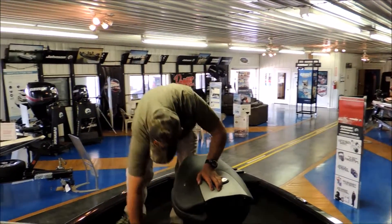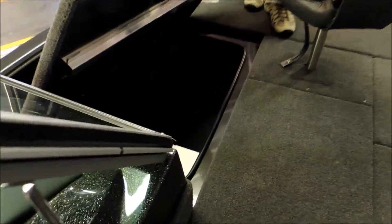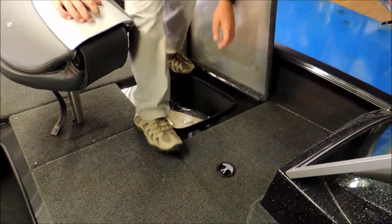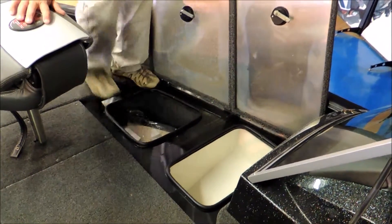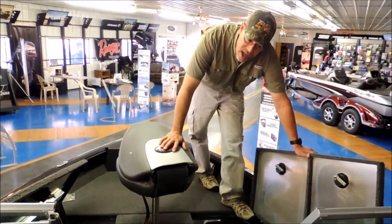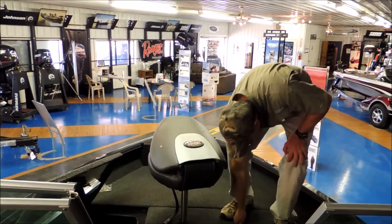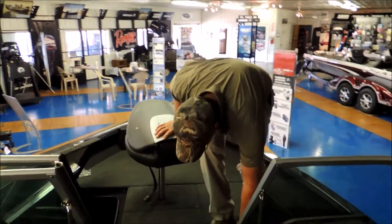The boat has some outstanding storage in the front — big storage box there, and we've got good storage here as well. We've got a bait tank up here — very nice, aerated bait tank, front live well, whatever you want to call it. Crappie fishing, catfishing, bass fishing — you name it, that front live well is extremely handy.